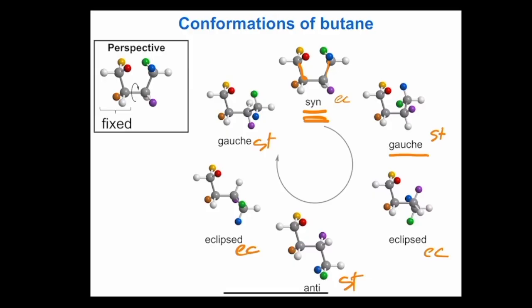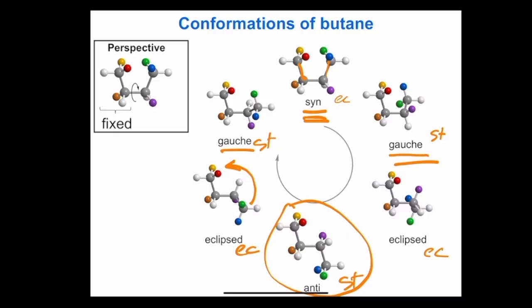Then we have this is staggered, this is staggered. They're lower in energy, but they're not the lowest. The lowest of all the energy is this one down here. We call it anti. That's where all the bonds are out of the way of bonds. It's not eclipsing. And the groups are out of the way of large groups. The two umbrellas, one's pointing that way, one's pointing this way. It's this beautiful pirouette, right? What's happening there is the groups are as far away as you can. That's the lowest we can possibly be, because if we continue to rotate, this group begins to approach that one as well. The energy will increase. So we have a special name for our lowest energy staggered. We call it anti. The two groups are as far away as they can.